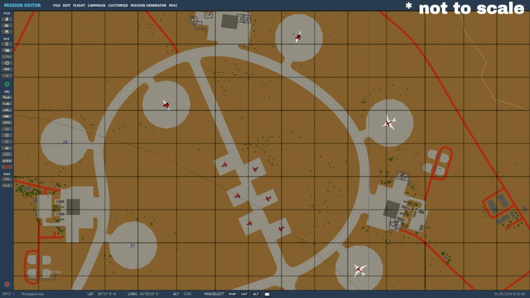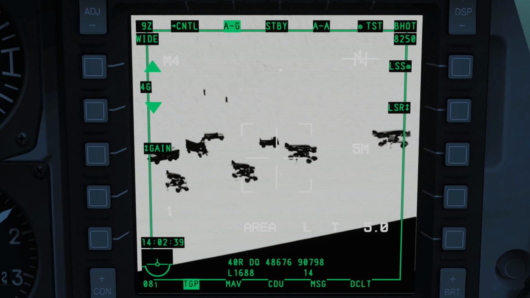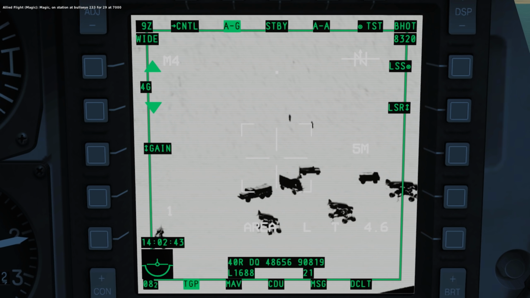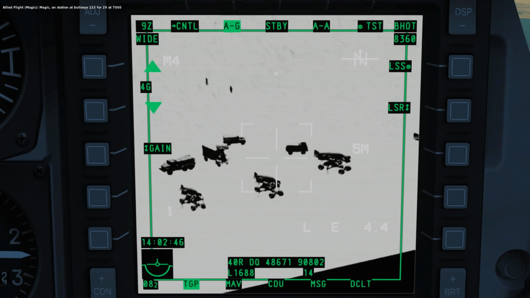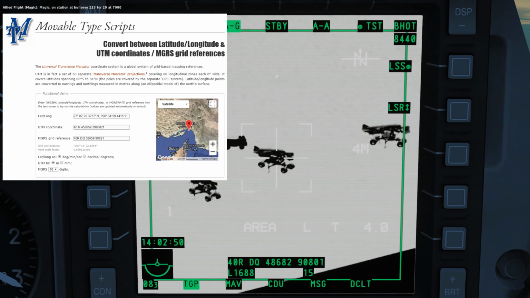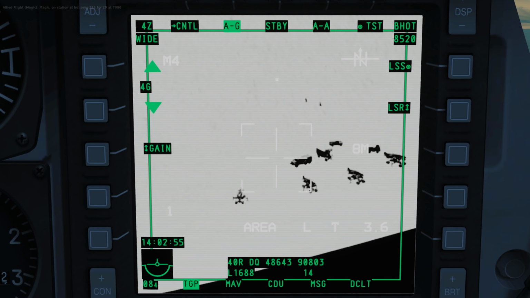It's no use to accurately locate a target and then give imprecise coordinates, as this will leave you with a large margin of error relating to the grid square size of your coordinates. Lastly, we might receive coordinates in MGRS format, either from a Lightning II or an AI JTAC. In this situation, unfortunately, there is no easy way to convert them with a calculator. I recommend an online converter to do this for you, such as this example which I've linked in the description below. So now that we're armed with coordinates, we'll move on to setting up our bombs.